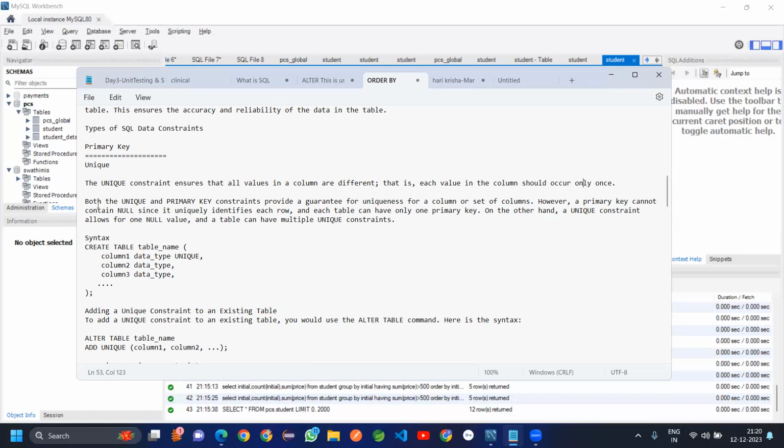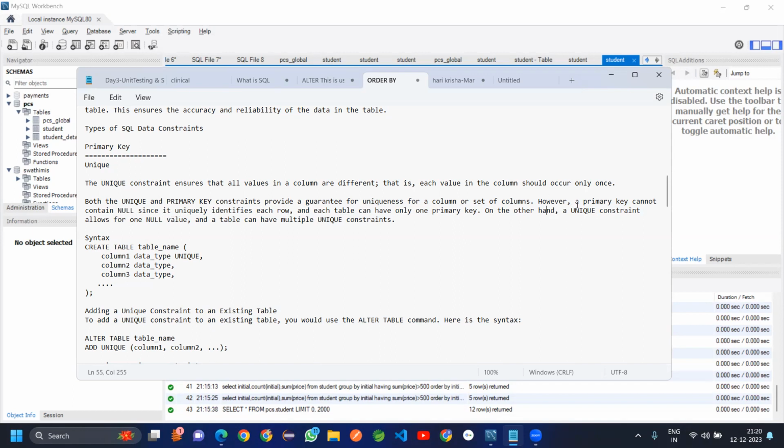Both the unique and primary key constraints provide a guarantee of uniqueness for a column or set of columns. We can apply a unique key on a set of columns. However, a primary key cannot contain null since it uniquely identifies each row.